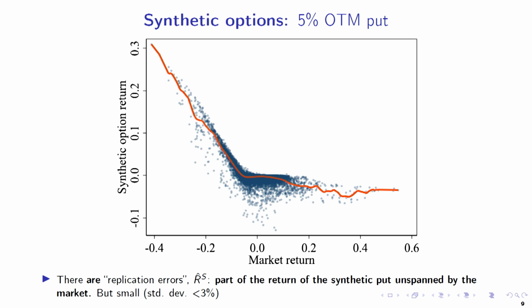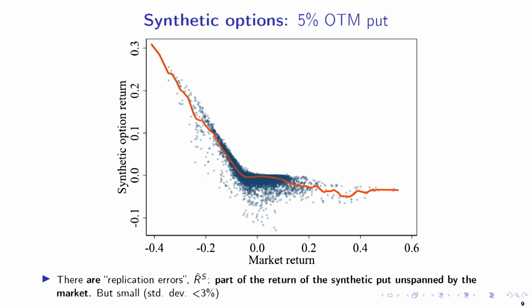There's a window, right? This is not, so the payoff here, when we try to replicate this option, you are not exactly getting an option, right? There are deviations, and there should be deviations. We're only doing this once a day, and so even if prices follow a diffusion, this shouldn't work. In addition, we do think that there are unspanned risks. There are other things going on. They should break this, but it works kind of better than I would have thought. So that's when I say synthetic option, I mean that. When I say 5% out of the money synthetic put, I mean that thing. And we're going to look at the returns on that thing if you did it.